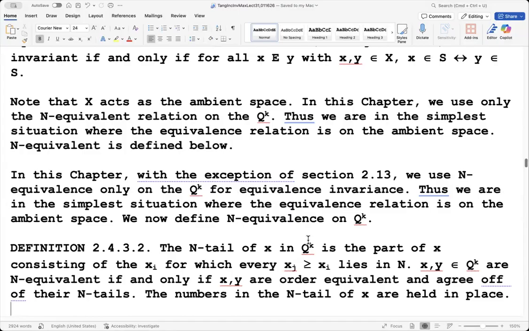Section 2.13 is, I think, the section, though it may be misnumbered because of number changes, where I talk about doing stuff on intervals, but basically just as an afterthought. So thus we are in the simplest situation where the equivalence relation is on the ambient space.